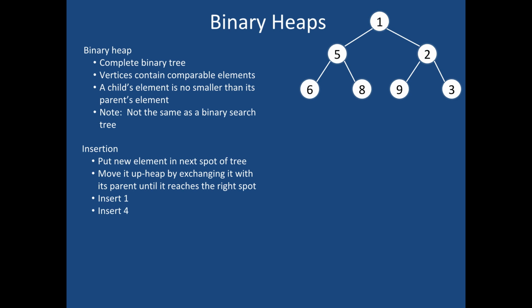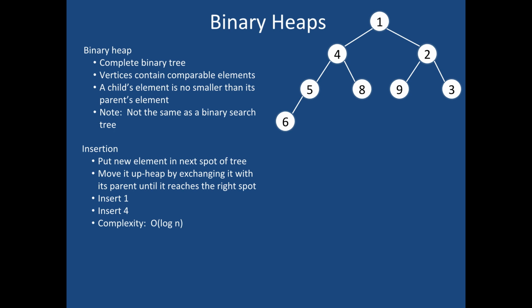Okay? So let's try inserting 4. Where will it go? Right there. So again, we've got to bubble it up. So we compare the 4 and the 6, they get swapped. Compare the 4 and the 5, they get swapped. Compare the 4 and the 1, no, they're okay. So we're done there. What's the complexity of an insertion like that? It's log of the size of the tree because at worst you have to push it up to the root, and since the trees are balanced, you have a depth of log n.